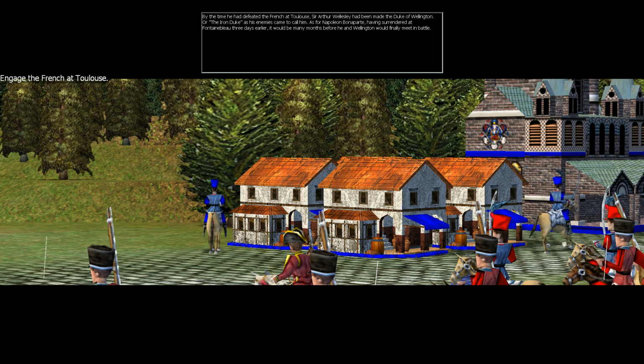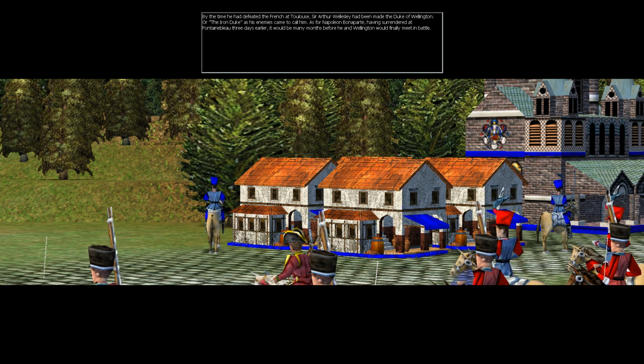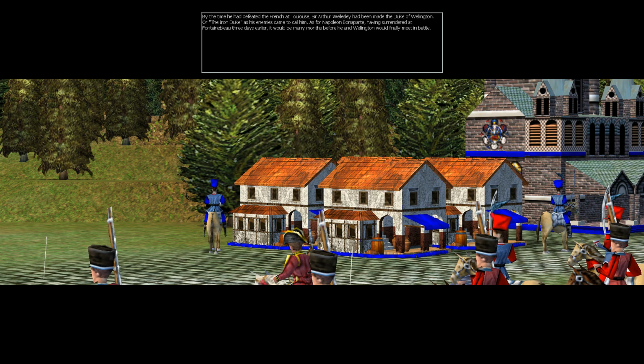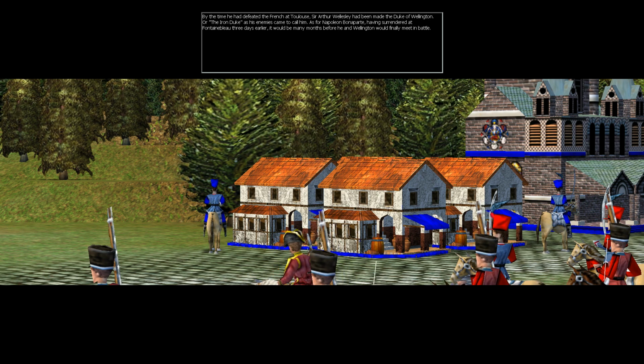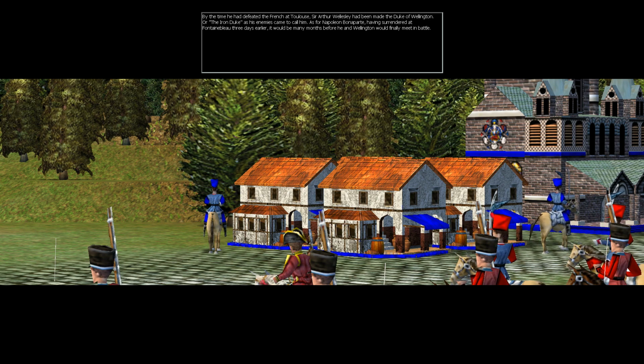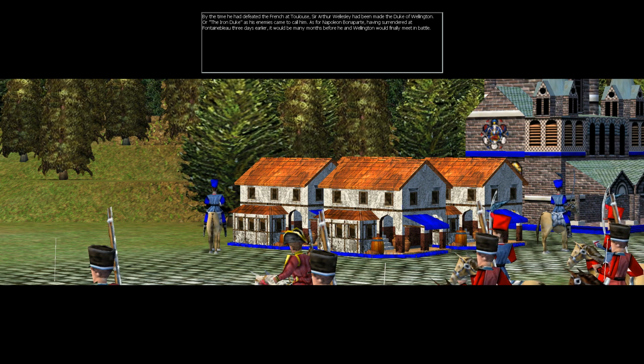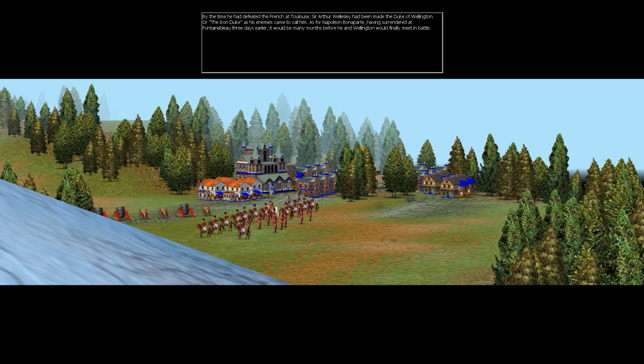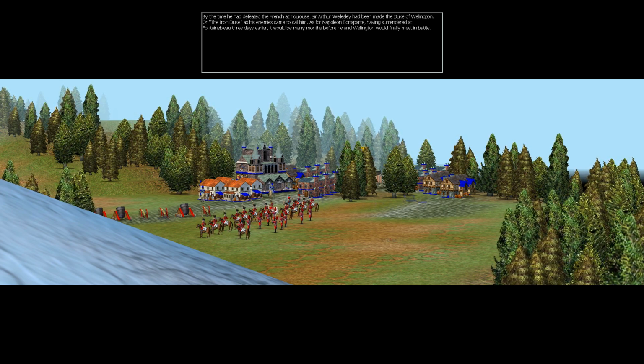By the time he had defeated the French at Toulouse, Sir Arthur Wellesley had been made the Duke of Wellington, or the Iron Duke, as his enemies came to call him. As for Napoleon Bonaparte, having surrendered at Fontainebleau 3 days earlier, it would be many months before he and Wellington would finally meet in battle.